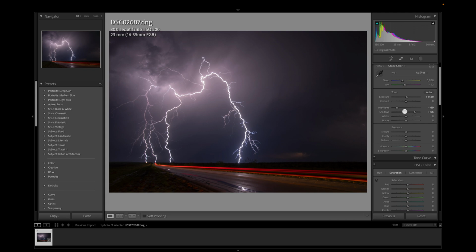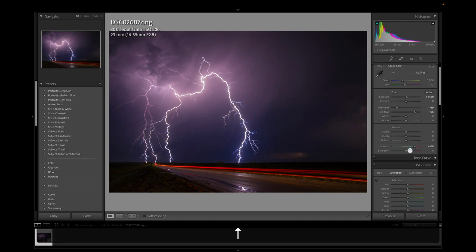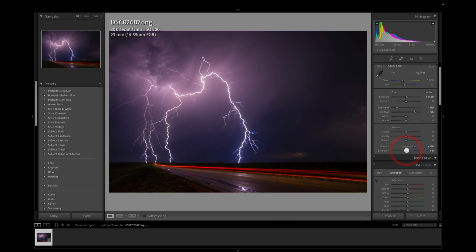And then there is a natural purple hue to this image from the lightning strike, which I always think is pretty awesome. So I really want to accentuate that. So I'm going to bring the vibrance up here until we really start seeing that purple color in the sky. Obviously, you don't want to go too far like this because it starts looking cartoonish. But if we pull it back here around 60 or 70, I think we'll be in a good spot. Bring the saturation up a little bit more. You have to be careful with saturation, though, because that will really take it over the edge quickly. Vibrance is more like a scalpel, I always say, where saturation is like a hammer. It just takes all the colors and cranks them up.